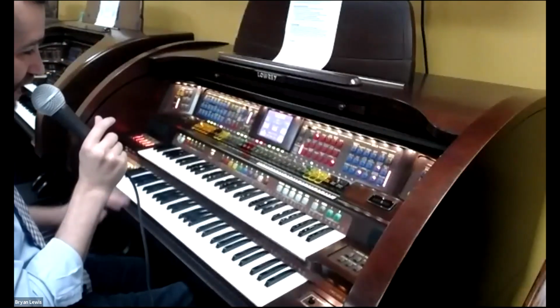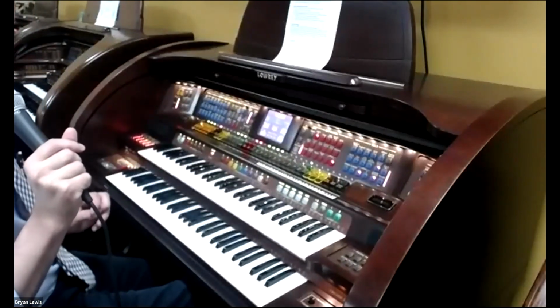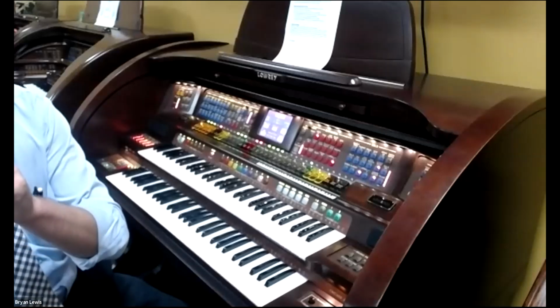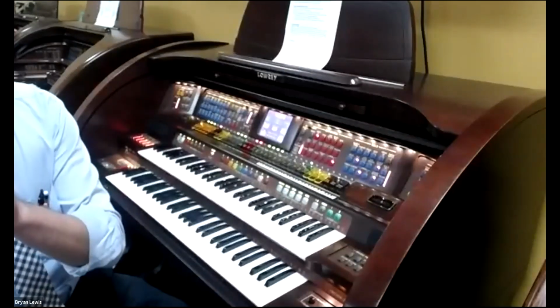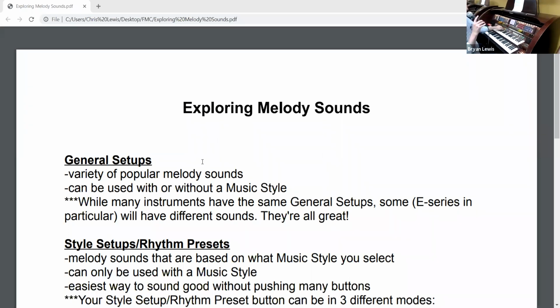And those are going to be the same on many of the instruments. Now, on the E-series instruments, some of yours will be different, and that's okay. It just means that you have a different set of these general setups, but it's the same idea. When you first turn on your instrument and you touch any of your numbers in the middle, those are going to be your general setups. Okay, I don't know if I can minimize this here. There we go.